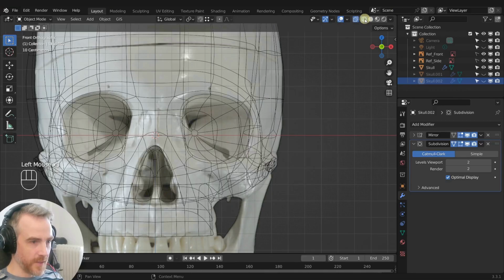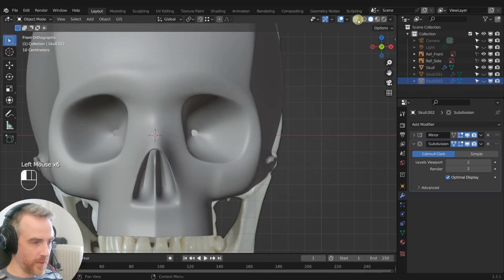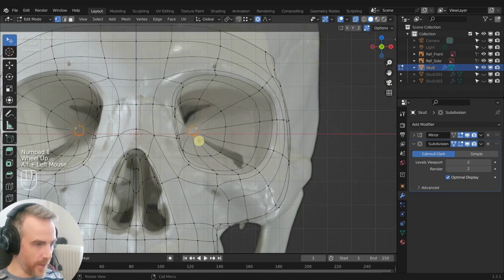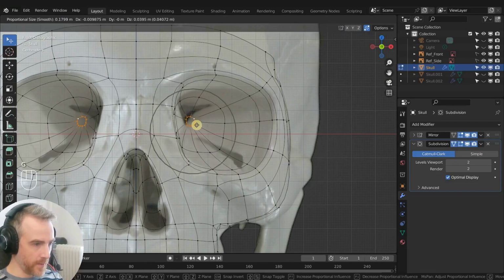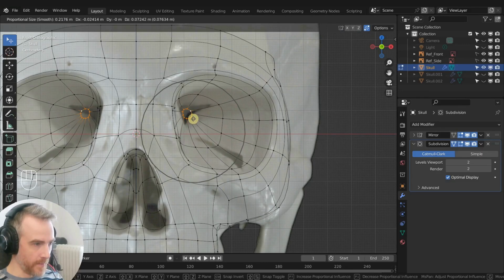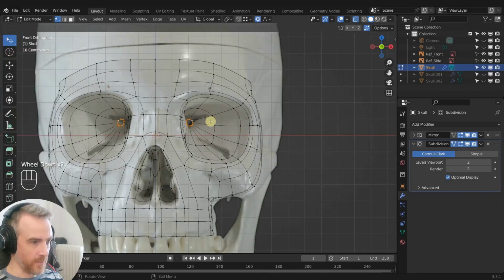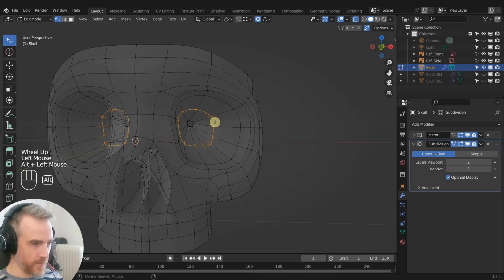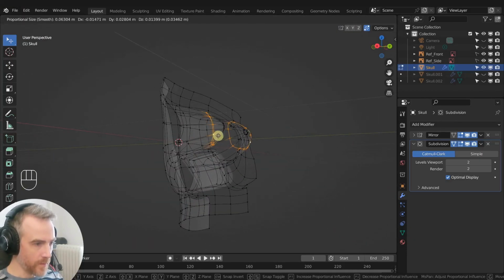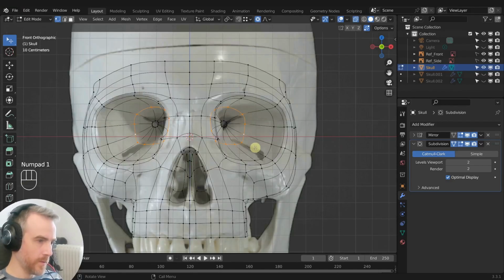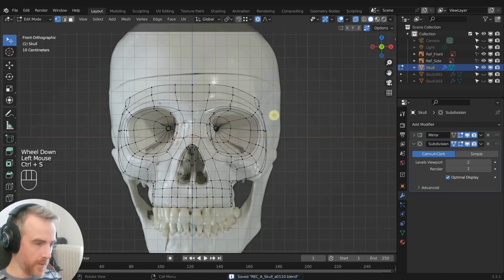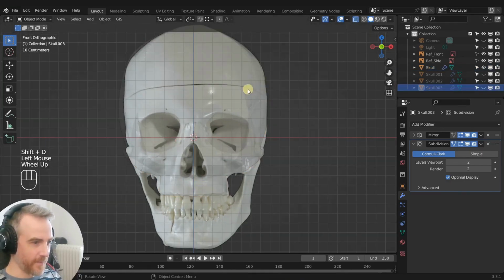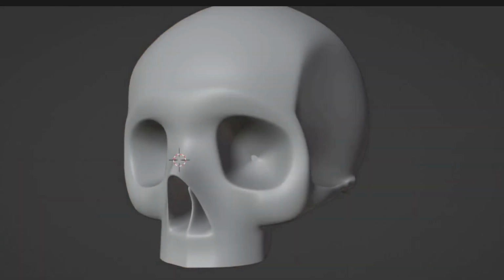I don't know, for some reason those look too low, this here. So let's take that whole edge loop and bring it up. I think that maybe that is actually more accurate to my skull. And that looks better here too. Let's take this one. Yeah, actually that looks really good. Okay, so now I'm actually gonna duplicate this again and hide it. Okay. So here's our skull so far.